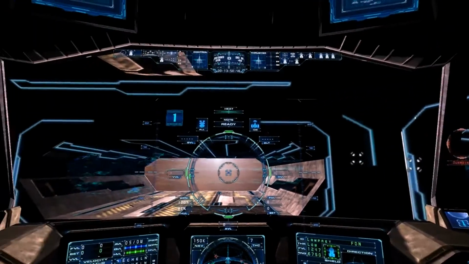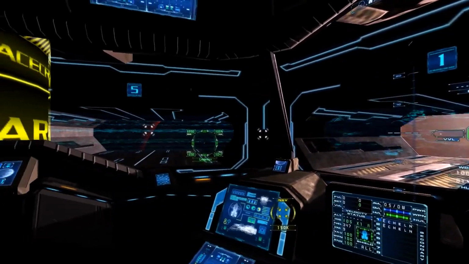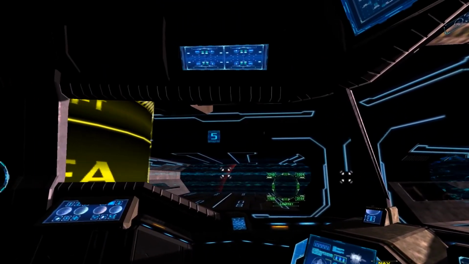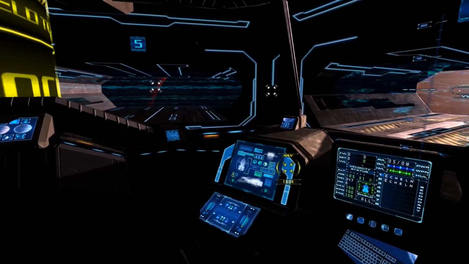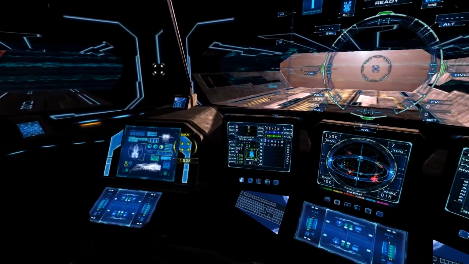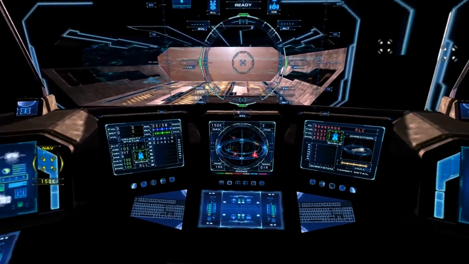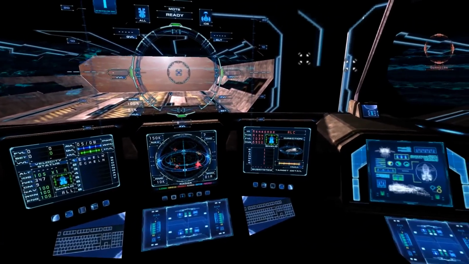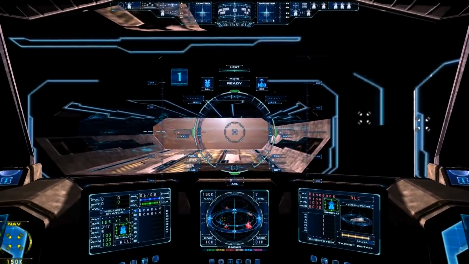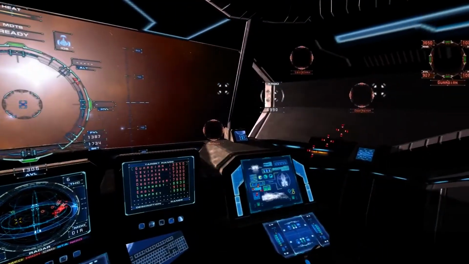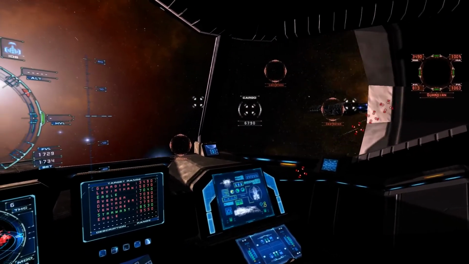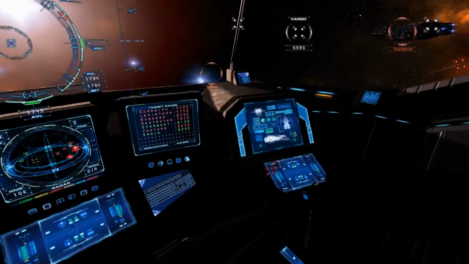It's basically wherever I look on the screen, it's going to look up there. I'm looking at that number 5 right now. Looking down at this panel here, looking at the radar panel, and looking at the right targeting panel, and then up towards the middle. Let's just show a little example of flying out here.